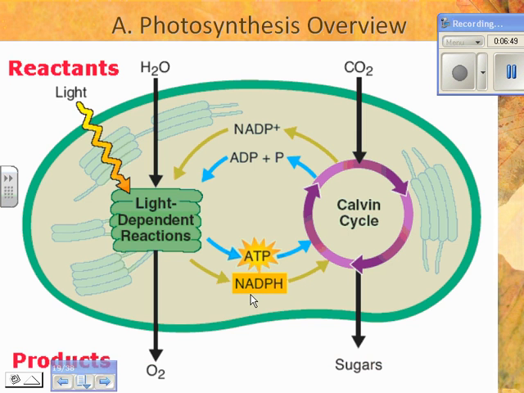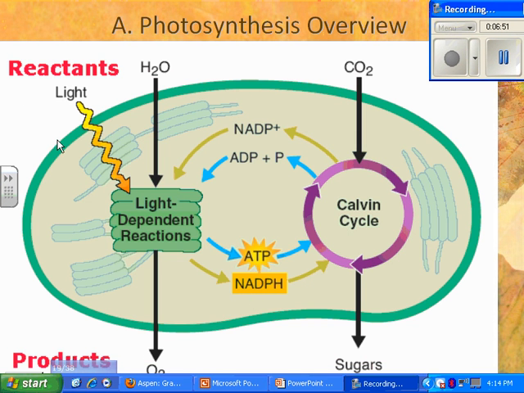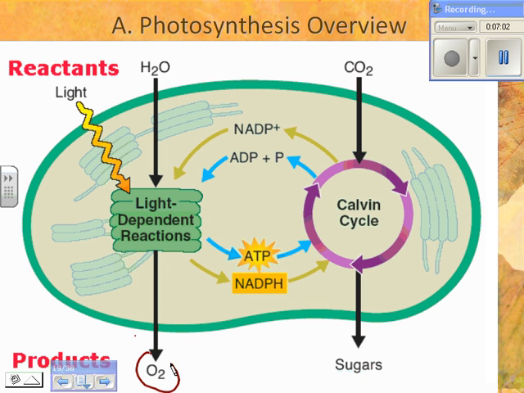Okay, so biochemical reactions. Let's look at this. First we'll do a photosynthesis overview. Here's light, and it hits the thylakoids, and they've got those chloroplasts in them. And you take water, and that will make a couple of things. One of the side products that it will make is oxygen, but it will also make ATP and NADPH. We're going to spend some time on this. You already know ATP. NADPH is just another molecule, and it carries electrons and hydrogen. You go over to this thing called the Calvin cycle. That happens in the goop. These are what you call the dark reactions, or the light independent reactions.